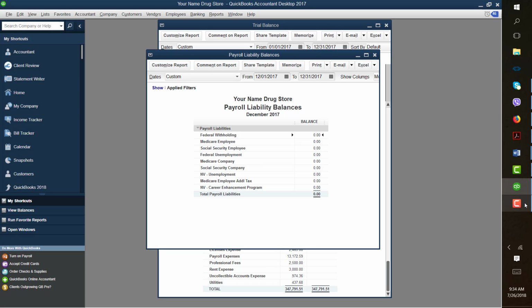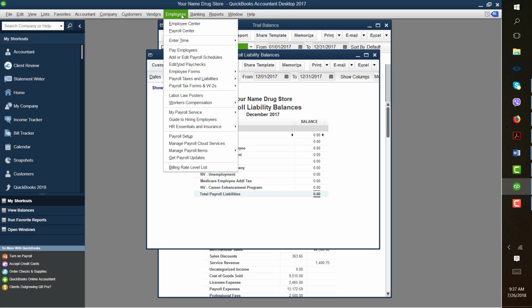So if you get your trial balance for December of last year, you will observe again under payroll liability that they are now 0 and your trial balance is in balance. But I'd like to show you how W-2s are being processed.